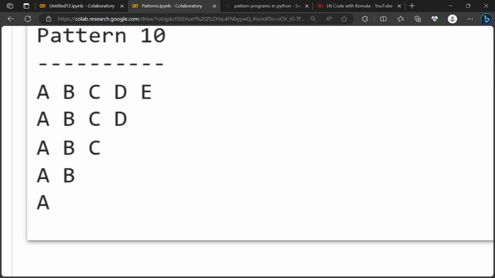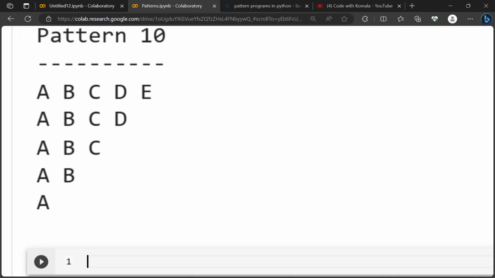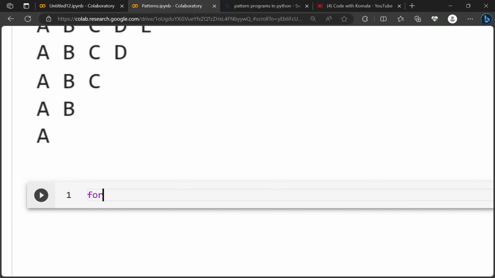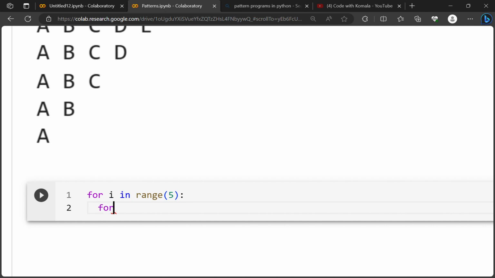Let us quickly write code for this. For i in range 5, I took 6, right? Here we are going to do 65 plus something. So let me just take this one. If there are any mistakes, we can correct.